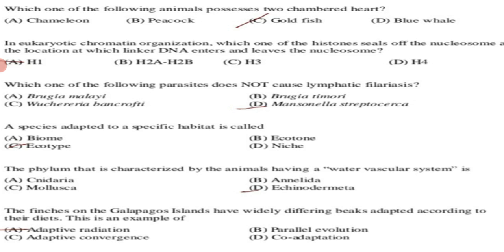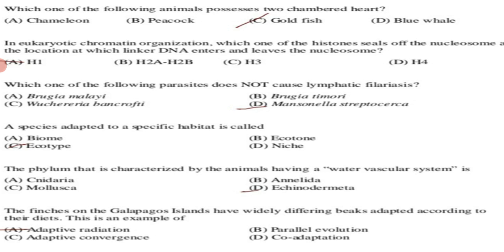Then the next, the phylum that is characterized by animals which have a water vascular system is? Here the question is asked on a phylum, the phylum Echinodermata, whose species are known as having a water vascular system. Water vascular system is a hydraulic system used by echinoderms such as sea stars and sea urchins for locomotion, food and waste transportation, and respiration. This system is composed of canals connecting the numerous tube feet. So the answer of this question is Echinodermata.